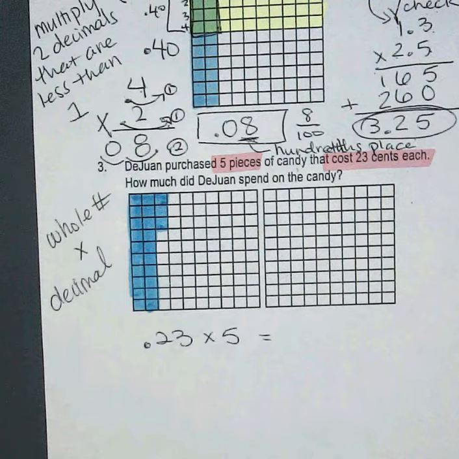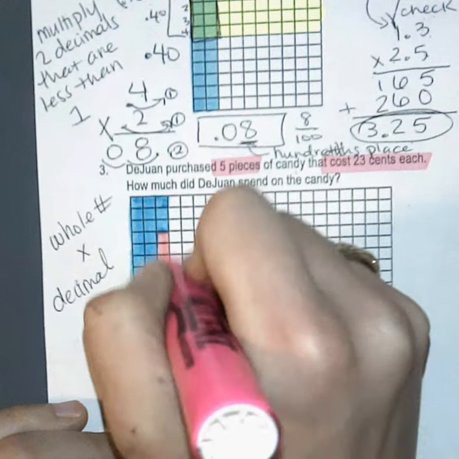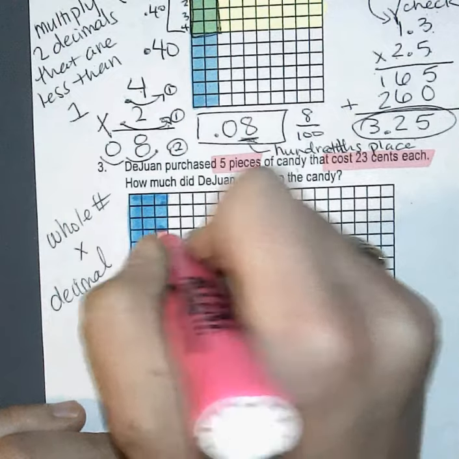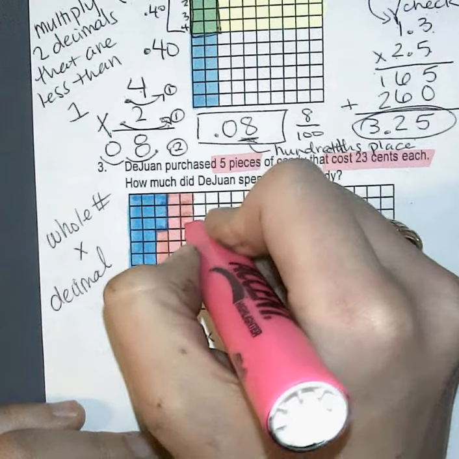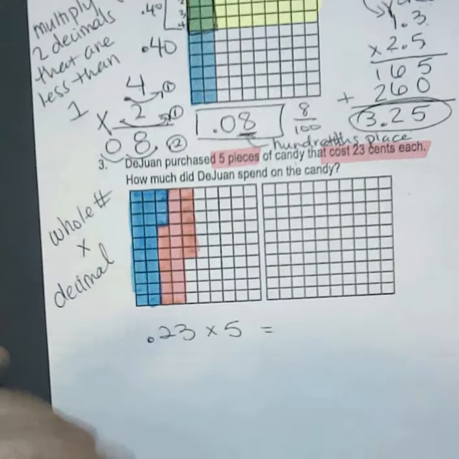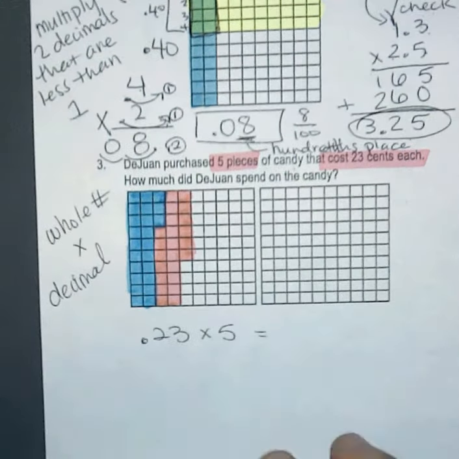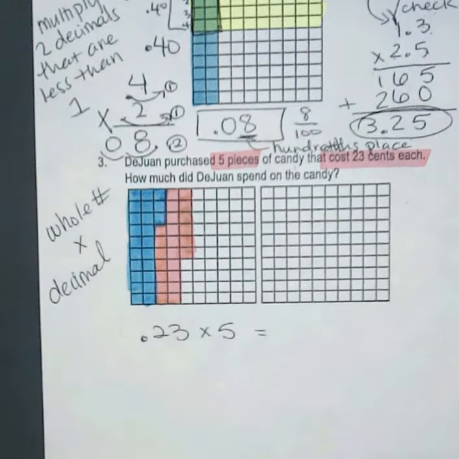Okay, so think about, what do you need to do to show the rest of that? Well, he got 5 pieces of candy. He got a blue piece. Okay, he got a pink. So let's color in 23 more. 1, 2, 3, 4, 5, 6, 7, plus 10 is 17. 18, 19, 20, 21, 22, 23. Okay, so now that's showing me 2 pieces of candy. We've spent 23, that's 46 total so far. Okay, let me see about another one.